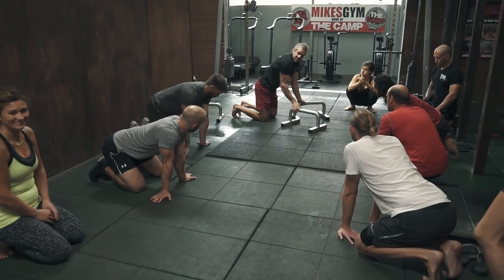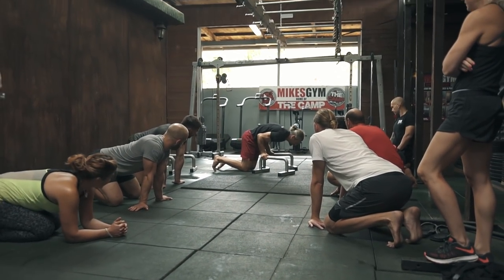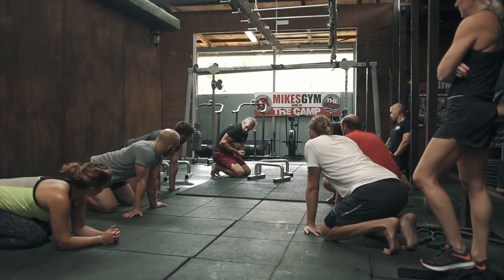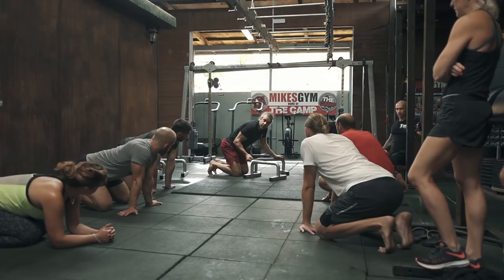So how do I actually do that? I've got to take this bent position and push myself forward. So how do I push myself forward? I've got to start straightening that arm. It doesn't need to be completely straight, but I've got to start straightening it.